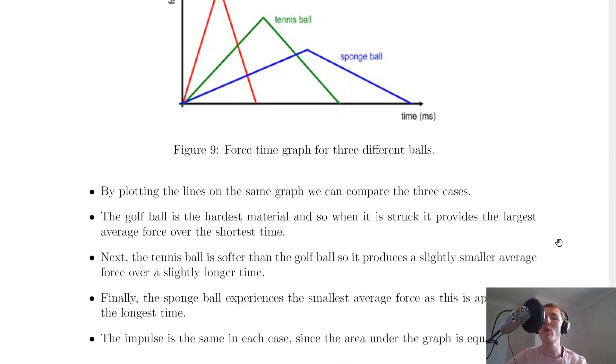When you're answering questions involving force-time graphs and you're trying to find the areas under the graphs, remember you'll usually be given straight lines to deal with. The area of a rectangle is equal to the length times the breadth, whereas the area of a triangle is equal to a half times the base times the height. Those two relationships should help you when you're calculating areas.